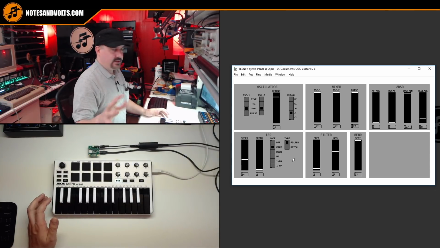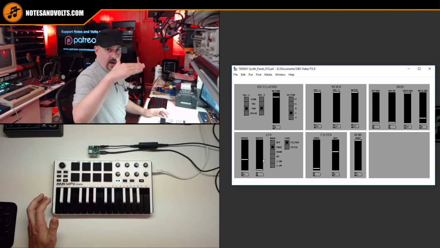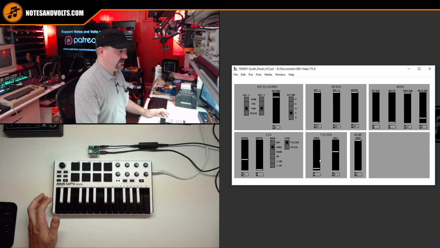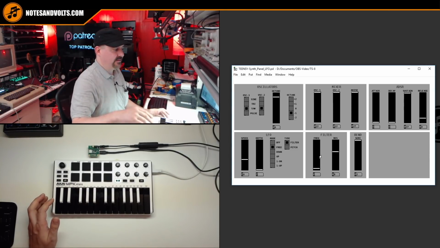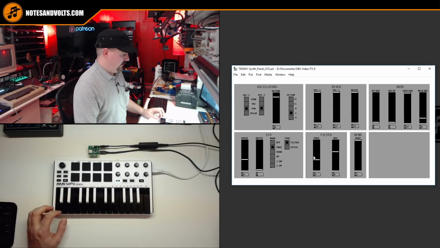All you really have to remember is that the depth control in filter mode sets the bottom of the filter, and the frequency control sets the top of the filter, and the LFO is going to sweep between those 2 points. Now if at any point you raise the depth control above the frequency of the filter control, it's just going to act like the filter.